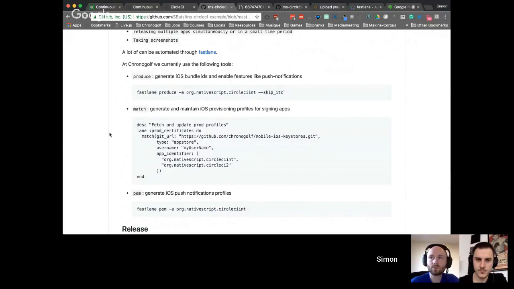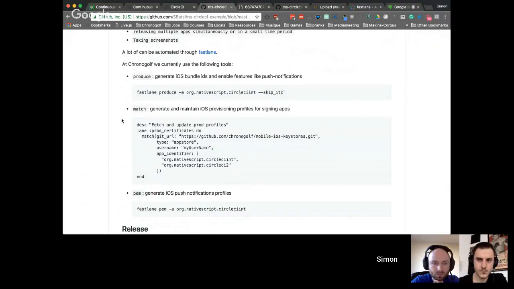For the provisioning profiles, we use Match. You could ask why we want to automate this and use a tool to centralize it, but technically, even if you are alone and you have one bundle ID for production, one for QA, for example, you start to have to think about where you put them.